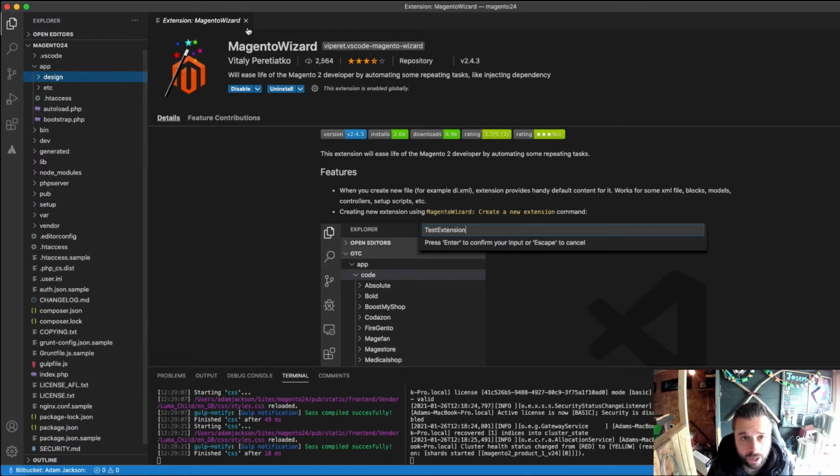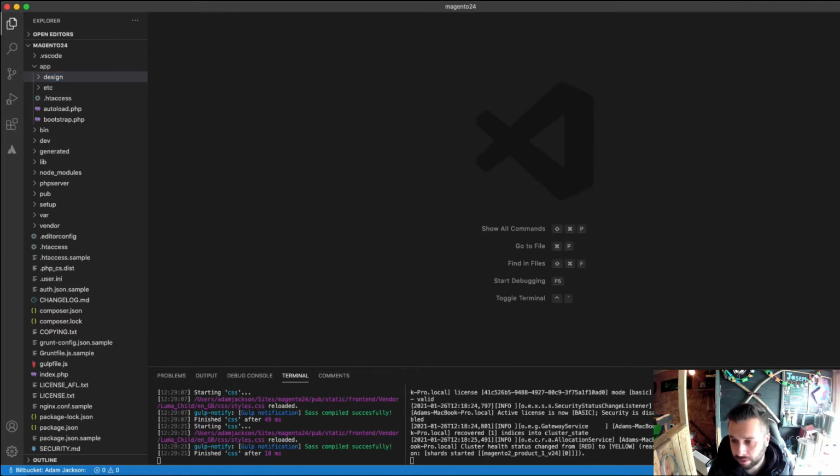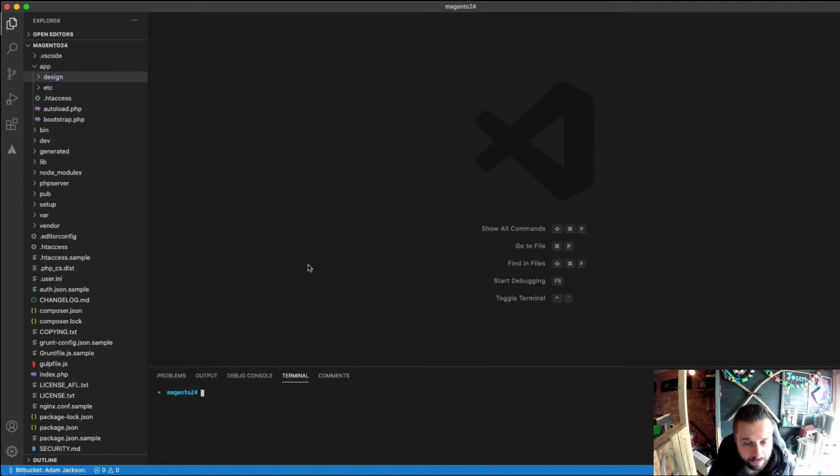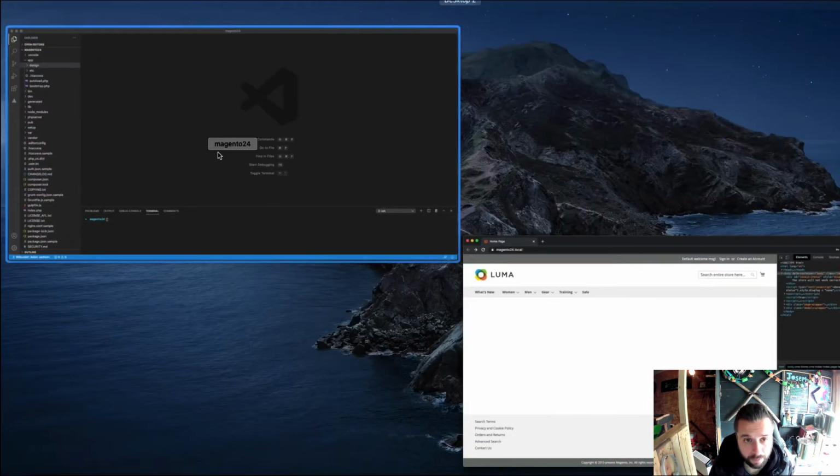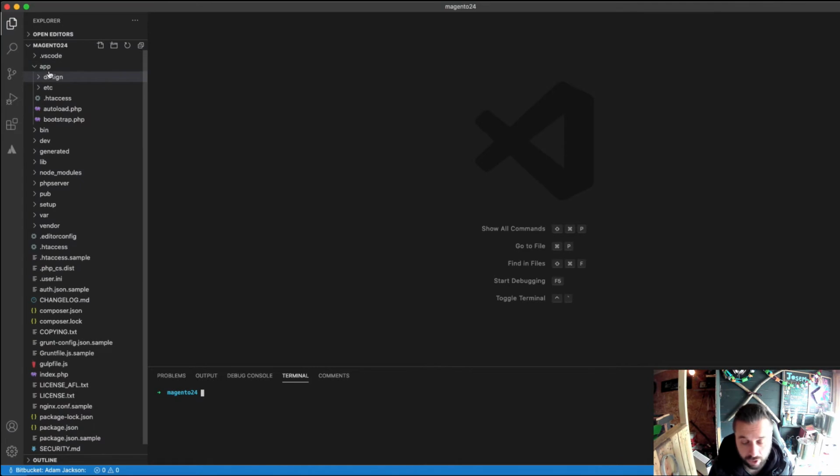If we're covering the basics, all modules live in a code folder. As you can see on this test site that I'm going to be demonstrating on, it doesn't have a code folder up to now, because I've not added anything yet.